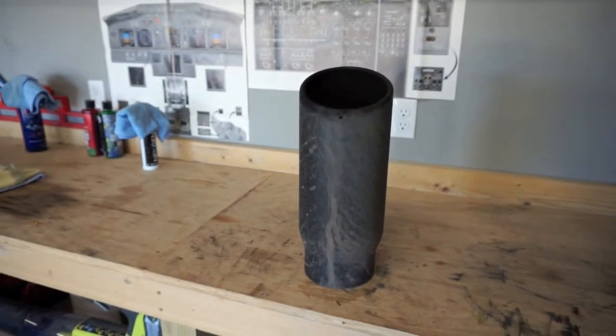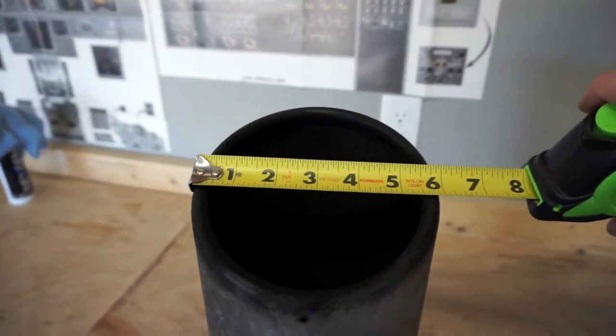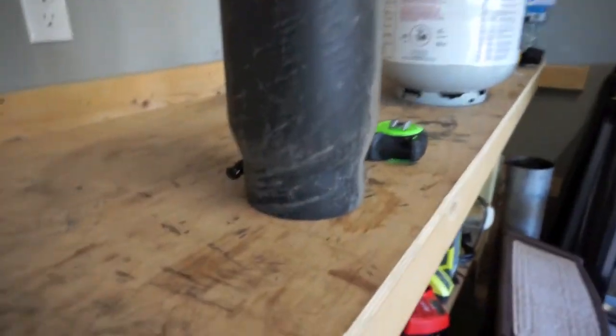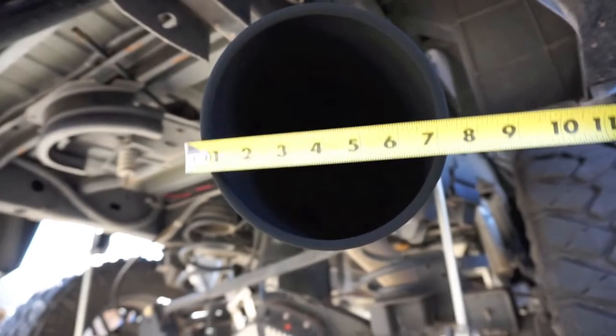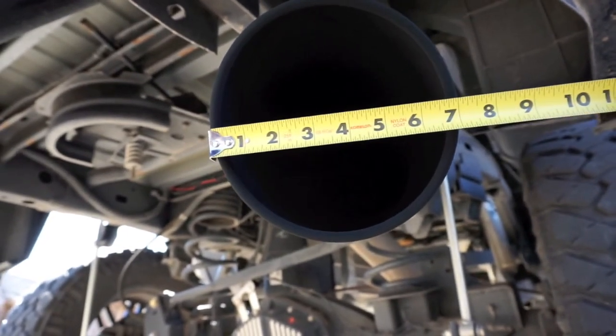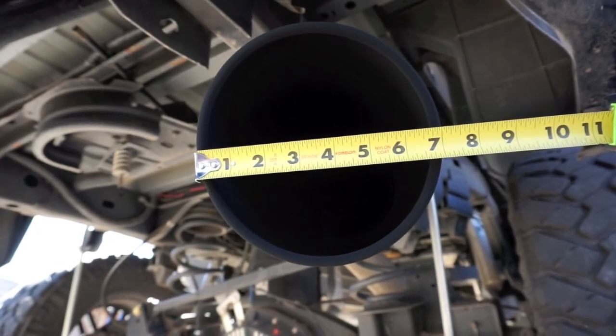So here's our first tip. This is the 5-inch to 6-inch exhaust tip. This is going to be the second one that we try, but you can notice the difference just in the size of it. Sorry it's dirty, but it is what it is. And then you'll notice on this one, this is the 8-inch tip. Or shoot, I guess it's the 7-inch. I thought it was an 8-inch. So, the 5 to 7-inch tip.